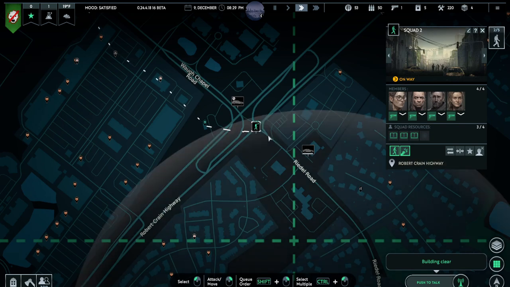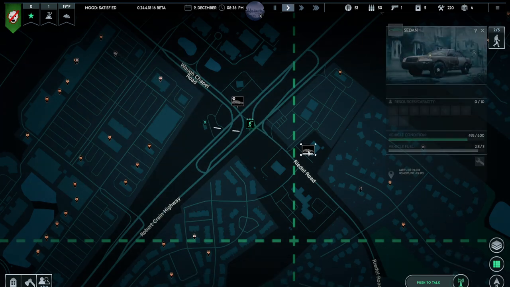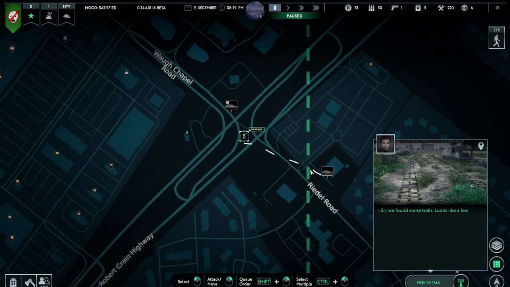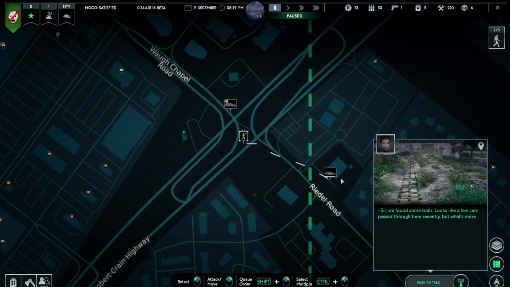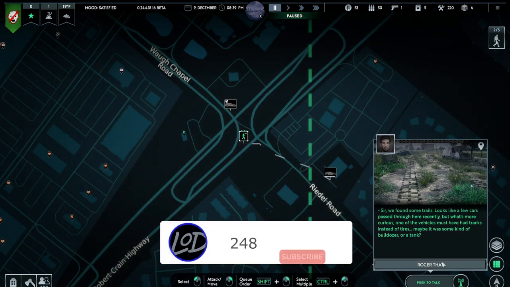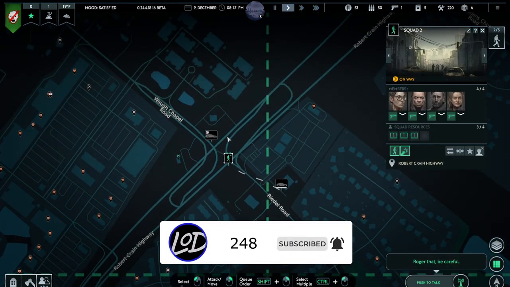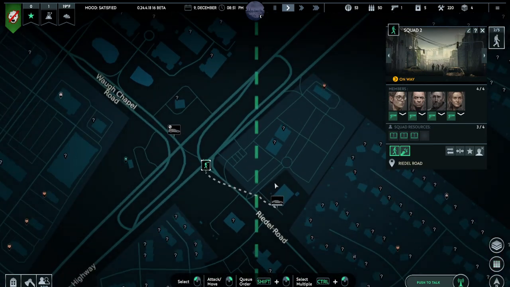Oh my gosh. Why are you guys on foot? Operator. Sir, let's do it. Found some trails. Going there. Looks like a few cars passed through here. The tracks instead of tires. Maybe it's some kind of bulldozer or tank. Okay. Roger that. Be careful. There's nothing left.